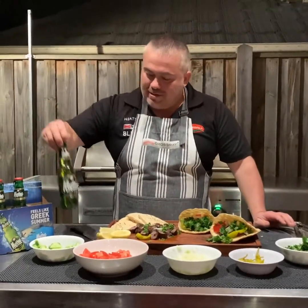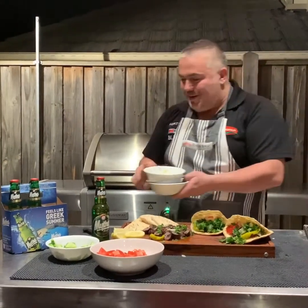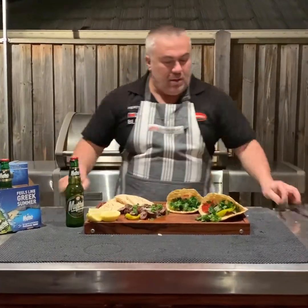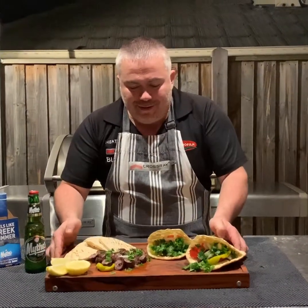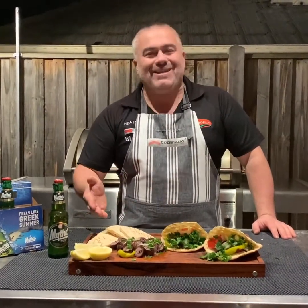And let's not forget, we have our Mythos beer to complement our meal. We'll put all our little side dishes away for now. Tidy up a little bit. And once again, bring our plate forward and enjoy another meal by Jack the Greek. Cypriot loukaniko souvlaki style or meze. Opa.